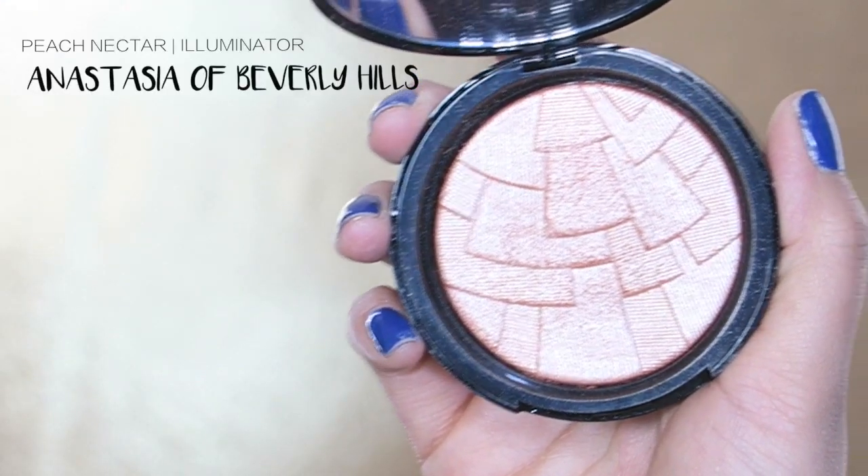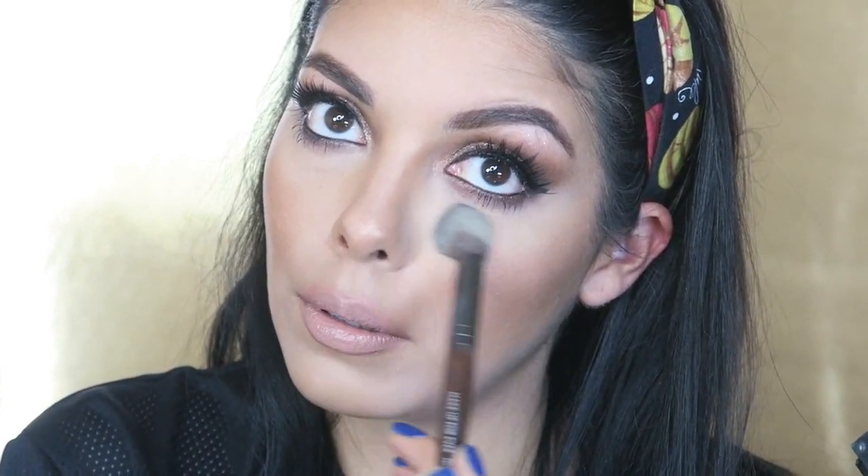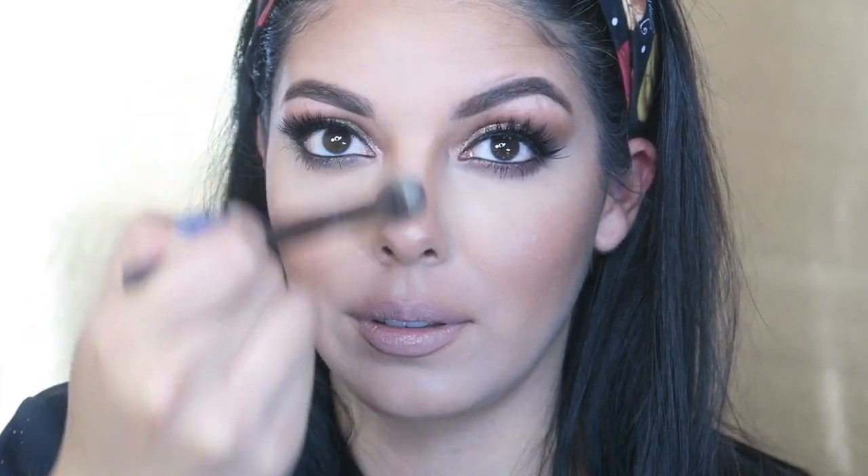To take our cheeks up one, I'm going to be using this Anastasia Beverly Hills Peach Nectar Illuminator and dusting that onto my cheeks and onto the bridge of my nose. This is perfect for your brow bones and also your cupid's bow. To set the rest of your face and skip the baking part, I'm just going to take this really nice fluffy brush and pack on the Kat Von D banana powder from her Light and Shade palette. I really like just concentrating that powder heavily on places that need it so my whole face doesn't feel like a powdered donut.